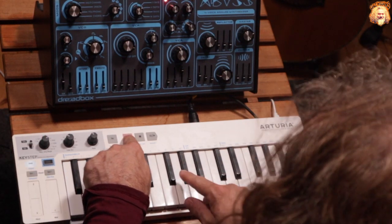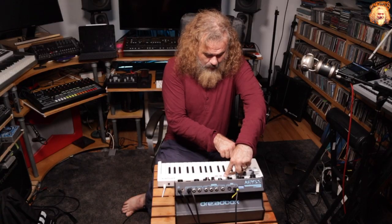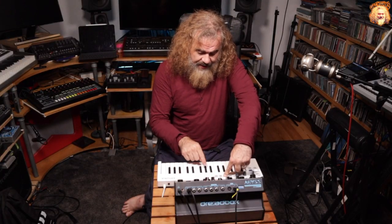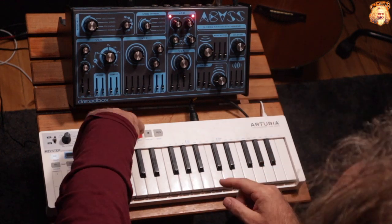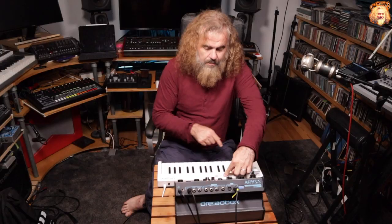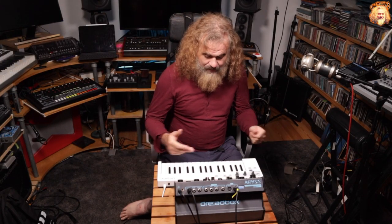Now if you hold the record button down, the 1 to 16 allows you to set it to a single step or to 16 steps. But cleverly, if you hit 16 again you make it a 32-step sequence, or 48 or 64 steps by just repeating. Or you can create any combination — like 16 and 1 to make a 17-step sequence. So it's pretty cool.